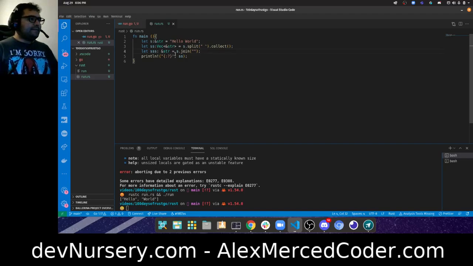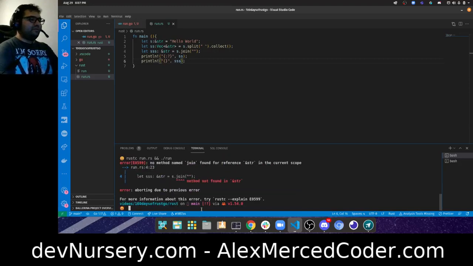Okay, so that should join it, and then let's print it. So I'll just copy this print statement. Print SSSS. I don't think I really need this for that, because it's just a string, so I think I could just print it. Method not found in a string. Oh, because it's supposed to wait. Let me think about this. Oh, because I did S, and S is the string. So SS, because SS is the vector. And it was a method on the vector of strings.